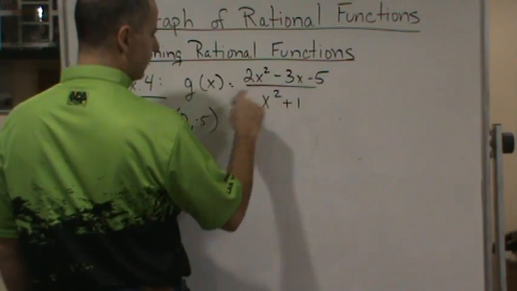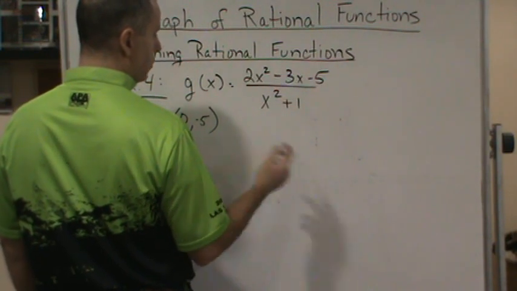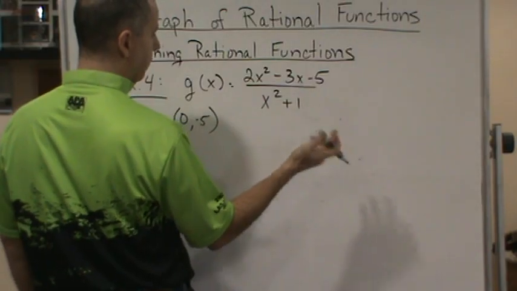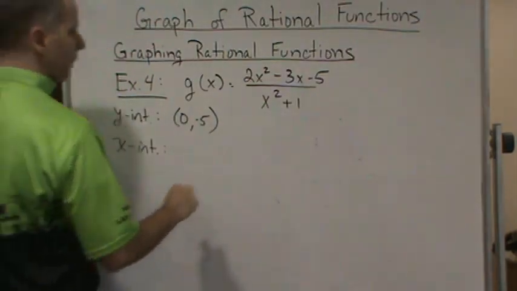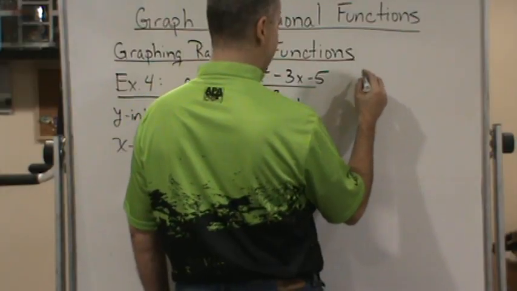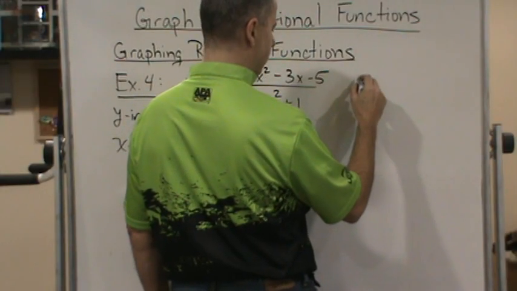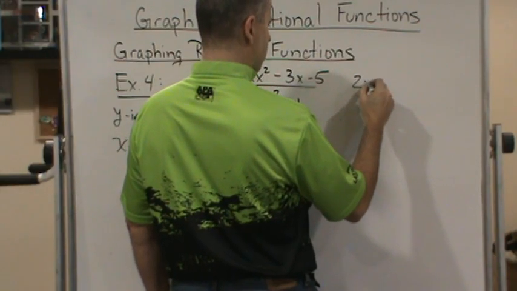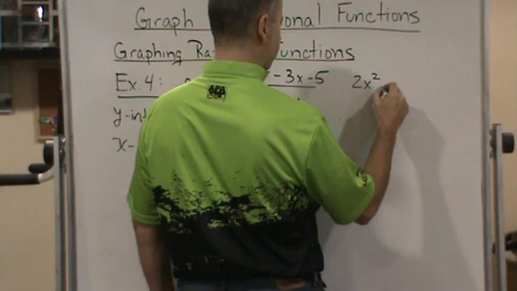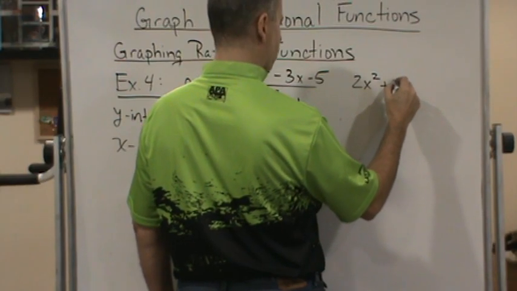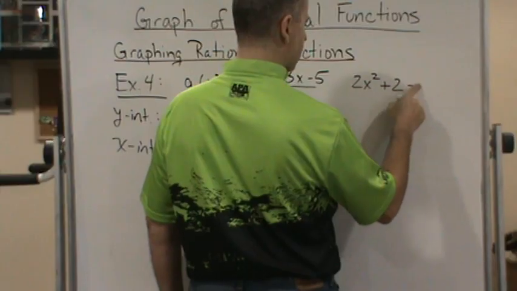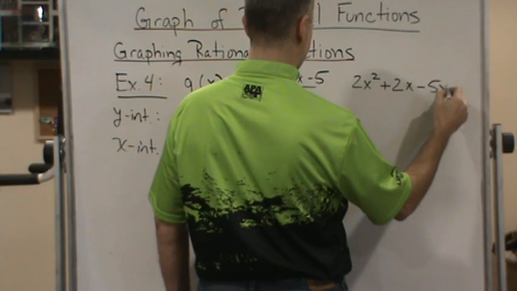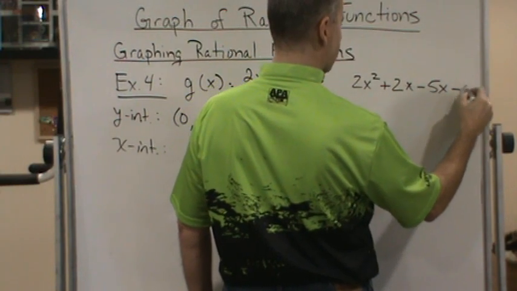Well, here it's going to be what? It's going to be 2 times negative 5. Or 2 and negative 5. Because if I add 2 and negative 5, I get negative 3. Okay, so now let's do the decomposition, right? The method of decomposition, or AC method. So now I'm going to decompose the middle term, so that's going to give me 2x squared plus 2x minus 5x minus 5.